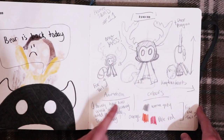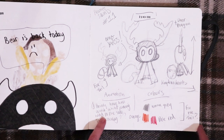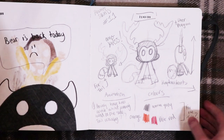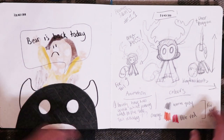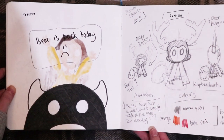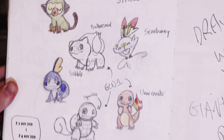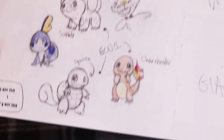This is another Prompt Squad drawing video — I think we had to design our own character in Prompt Squad, so that's what I did. There's also a video on this which you can check out — it's just in the Prompt Squad playlist series. If you want to know what Prompt Squad is, just click on there and you can find out. Here I drew some starter Pokémon from the new Sword and Shield, and then the originals.